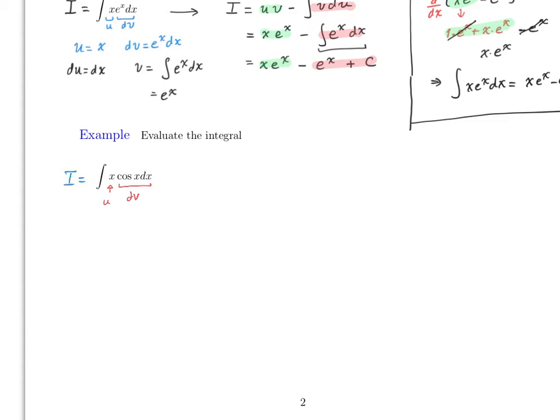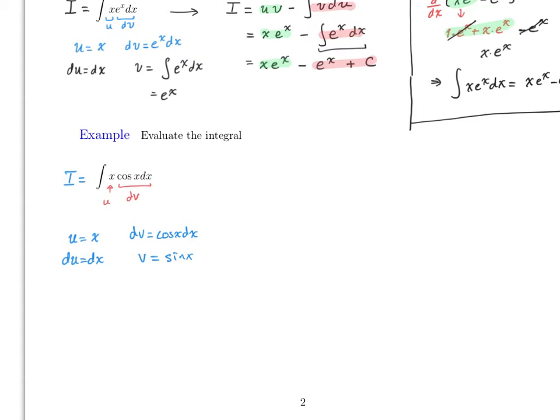And remember, it's a good practice to call just the integral just I. So here u will be x, so we already know that du is just dx, and dv was cosine x dx, which is technically whatever is left. So therefore v is going to be sine x, okay, plus c. But remember, the constant, you can just leave it always to the end. Now remember that the derivative of sine is cosine. This one you take the derivative, and this one you integrate.